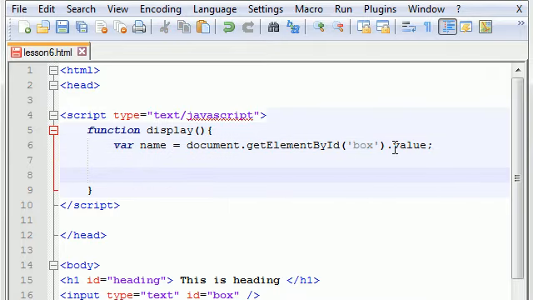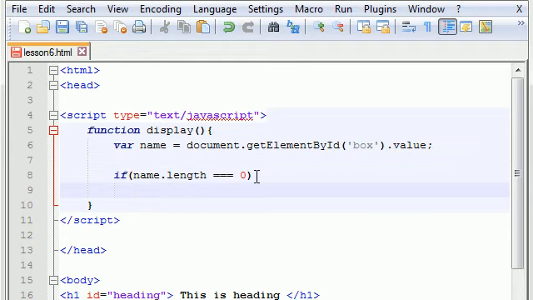So now I have the value written in the text box in my name variable. So now I can do some checking over here. With that I can work forward. I can just check if my name is empty. I can just validate if the user has entered a value or not. If he has not entered any value, then the length of this variable will be 0.